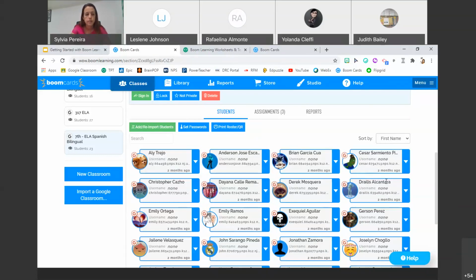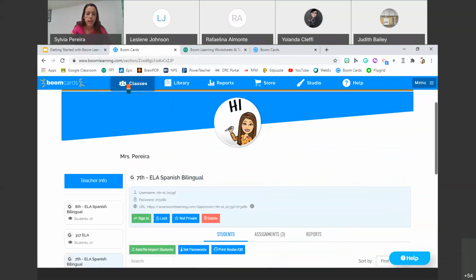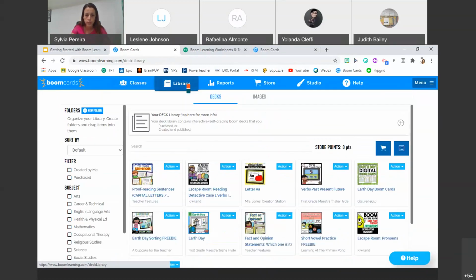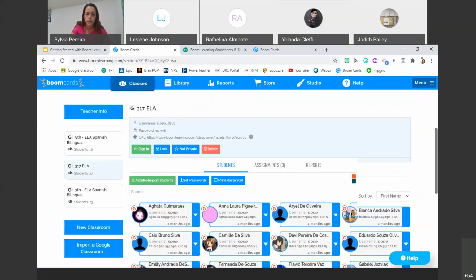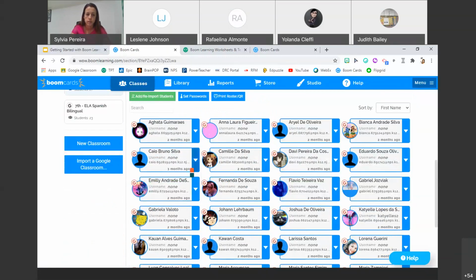Sure. So basically, if I have a specific deck that I want to assign to specific students, I first need to go, if I was in my library, I need to get out of my library and I need to go to classes. I need to pick the class that I want to assign it to, and then pick the student that I want. So let's say I want this student to get a specific card.